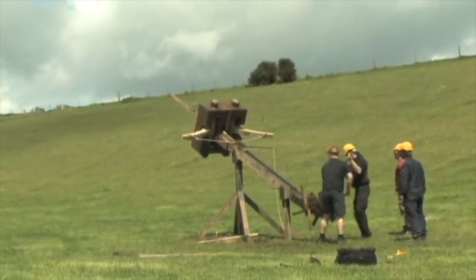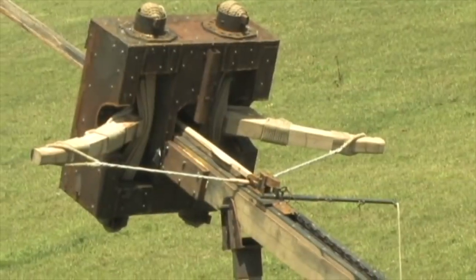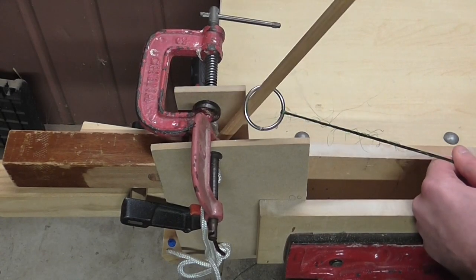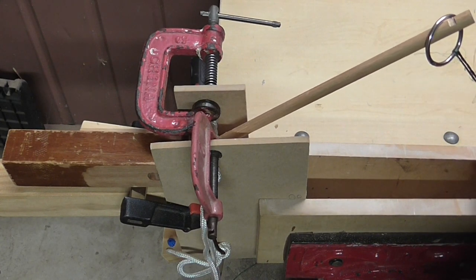Then we get to torsion. I'd dismissed torsion — I've built a Roman catapult and the timbers and steel reinforcement required are massive. So torsion just got thrown out for weight reasons. But then Parabellum Arms came in — nice channel, sort of like rubber band guns like you haven't seen before, go check it out. Their idea is very similar to Golan's with a sliding knock on an arm, but it uses a torsion device. The sliding knock idea really excited me, but I think a torsion device would probably be too heavy. So sorry Parabellum Arms, I don't think that one will crack it.